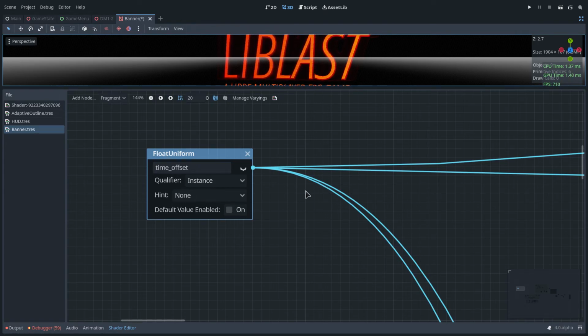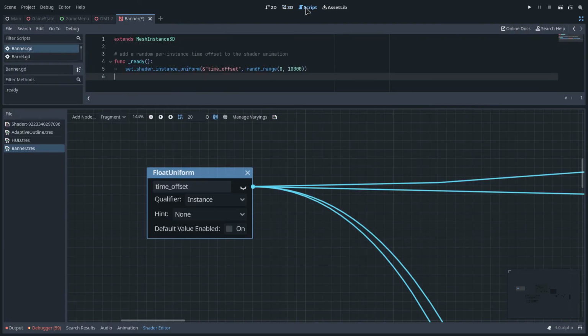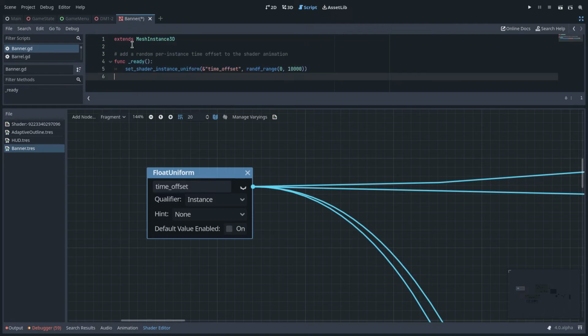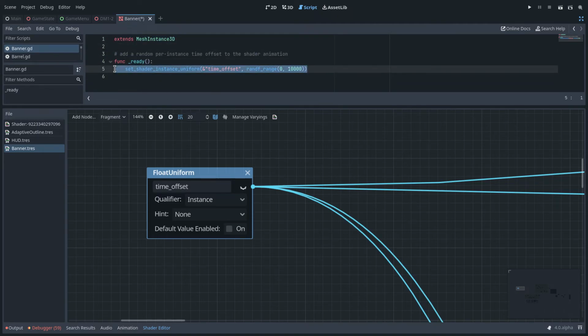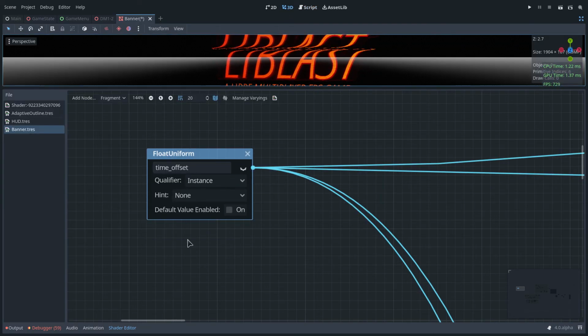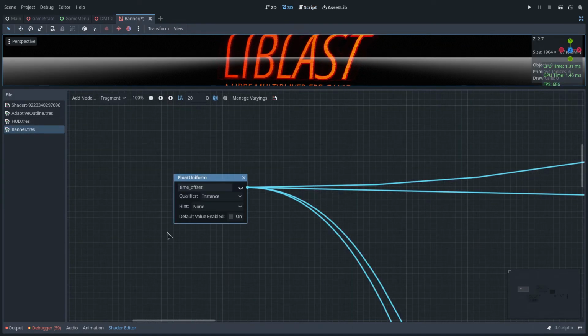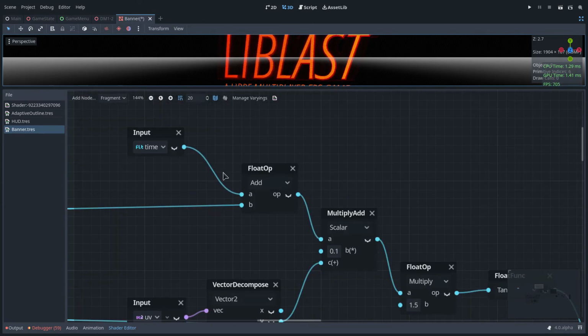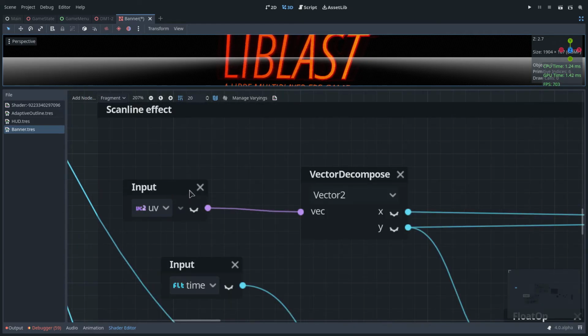You could make them sync, but you could also have them break apart. I have a little script so that when the banner is spawned, the animation is given a randomized time offset, which appears here. I'm pretty much just adding this to every time value I'm pulling for driving animations.